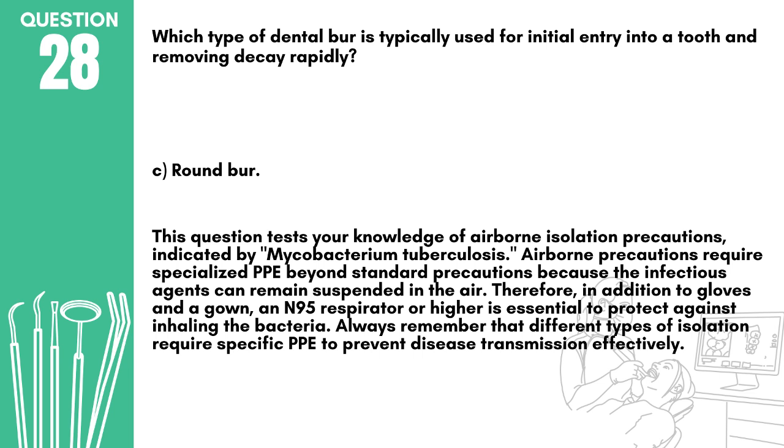Diamond burrs are abrasive and used for crown preparations, finishing burrs for refining restorations, and flame burrs for specific contouring. For example, after the dentist accesses the enamel with a different burr, they often switch to a round burr to scoop out the soft, infected tooth structure. Remember that round burrs are your go-to for efficiently starting cavity preparations and removing decay.